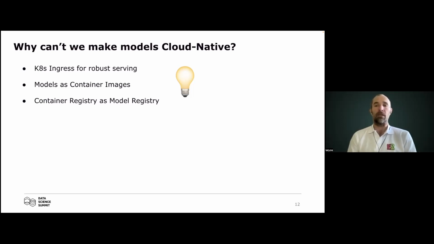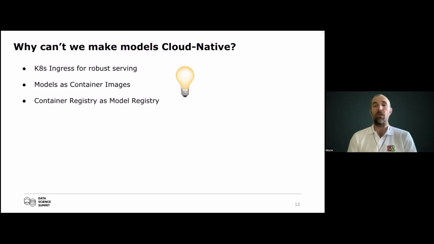And the last point is that there are different ways to move your model. You can think about it like, okay, my model is up on Hugging Face, I can download it there. Or there are different storage options like S3 and so on. Our idea was, if we are already putting everything into containers, why don't we push our model also into a Docker image? Because this will give us all the possibilities that the container image registries give us.